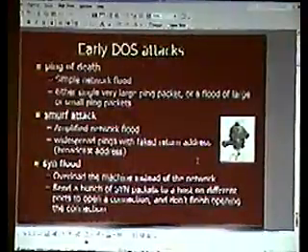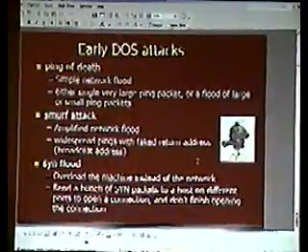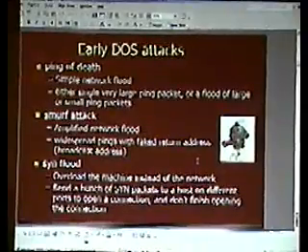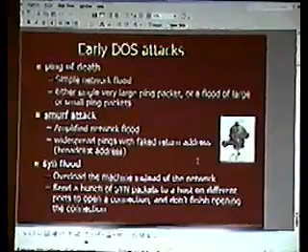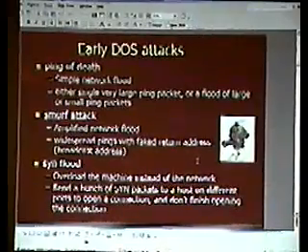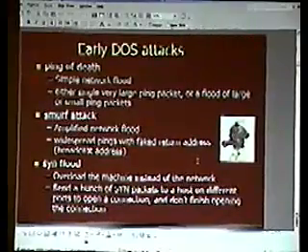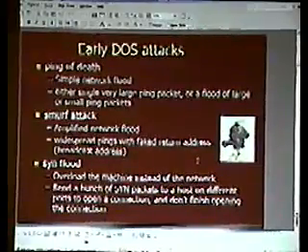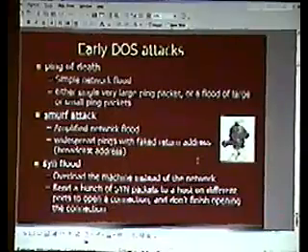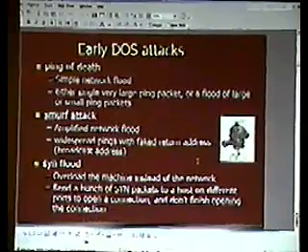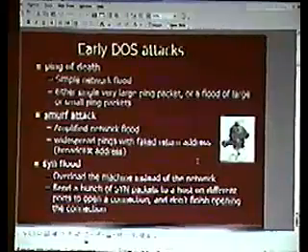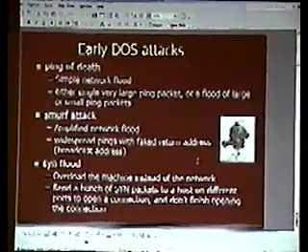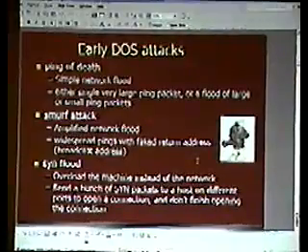Early DoS attacks, back in the beginning of the 90s or so, were simple things like ping floods, which were flooding people with pings. You also had ping of death, which is one really big ping packet that could crash a computer. With ping floods, it was mostly a matter of who had the bigger network connection was going to win. If you were at a university and someone else was on a dial-up connection, then of course you were going to win. So people found ways to get around that by coming up with things like Smurf attacks.